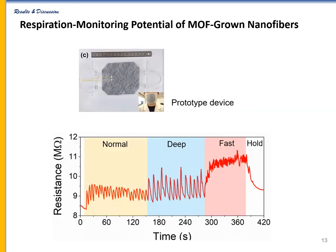We prepared a prototype device by attaching the hybrid membrane to a face mask, then the electrical resistance changes were measured during different breathing modes: deep breathing, normal breathing, and fast breathing. It successfully monitored various respiratory conditions of wearers. The individual amplitudes of the resistance changes were greater during deep breathing than during normal and fast breathing because the hydration time was lengthened during deep breathing. However, the absolute value of the electrical resistance was highest during fast breathing because the time required for desorption of moisture was longer. As a result, the long-term hydration was highest during fast breathing.